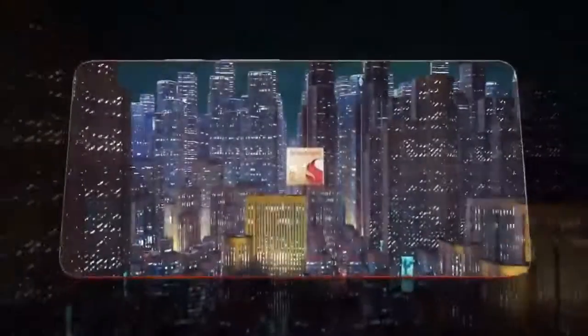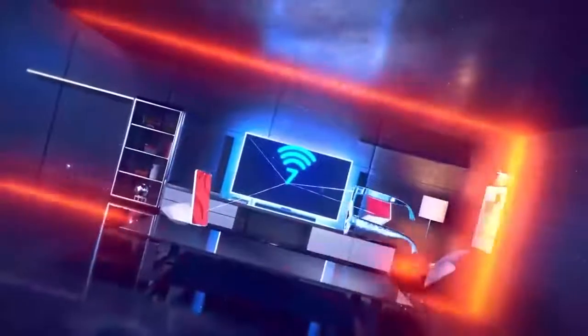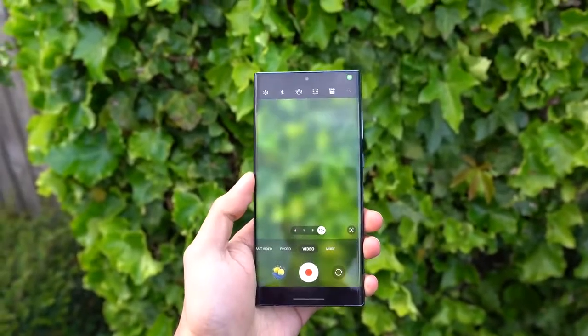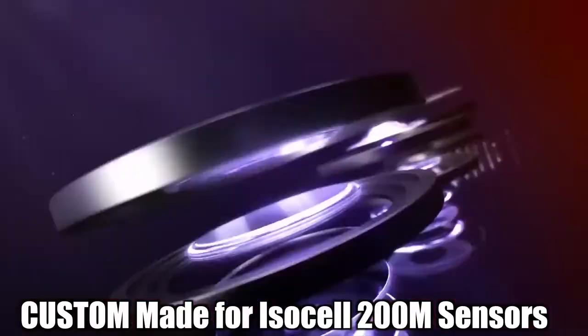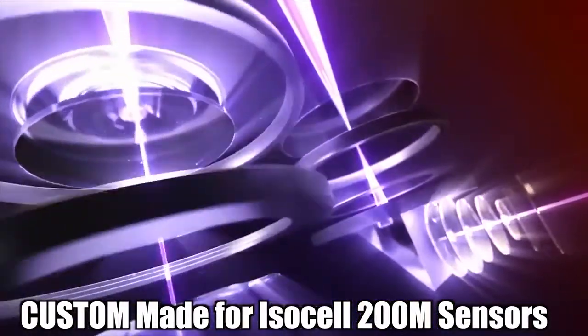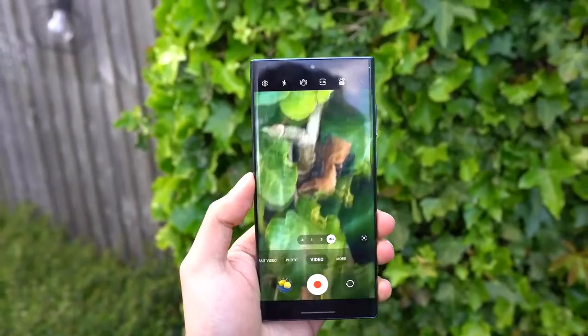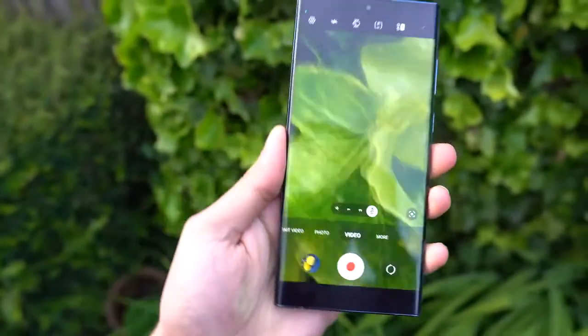Before we even discuss what CPU and GPU gains we're going to see on the Galaxy S23, let's talk about how Qualcomm has brought some insane Samsung specific camera ISP changes. Yes, the Snapdragon 8 Gen 2 is custom designed to handle the Samsung ISOCELL 200 megapixel sensors, meaning it will unleash an incredible camera performance on the S23 Ultra, completely optimized.